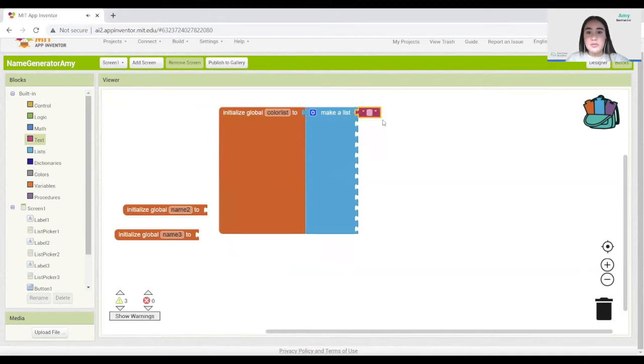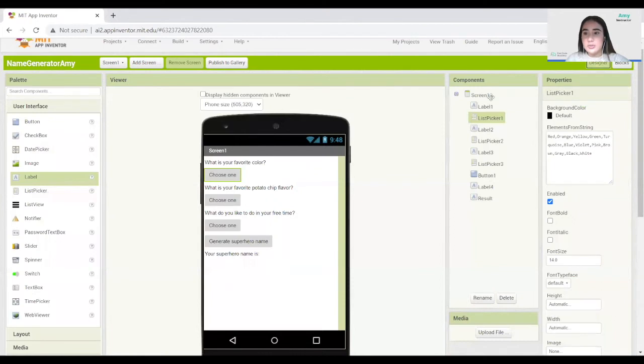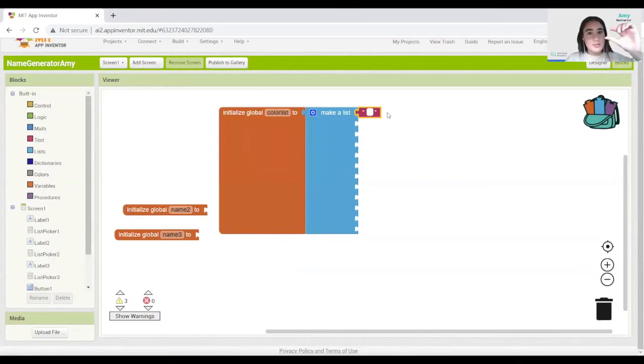So my first one right here, let's say in the beginning for the color, the user chose red. Then I'm going to go ahead and say what the first part of their superhero name is going to be if they chose red. So for me, I'm going to go with Captain. Now the second bit, if they choose another color, I'm going to make the first part Doctor.